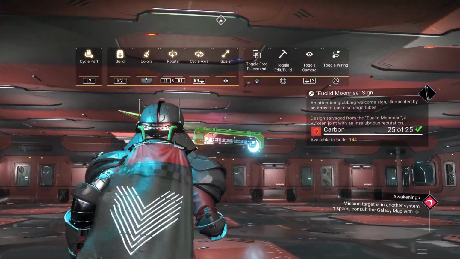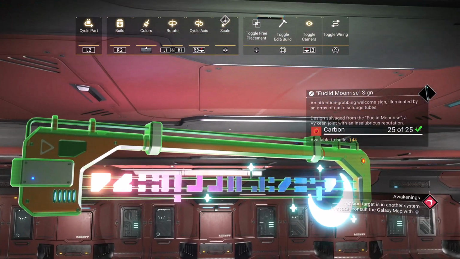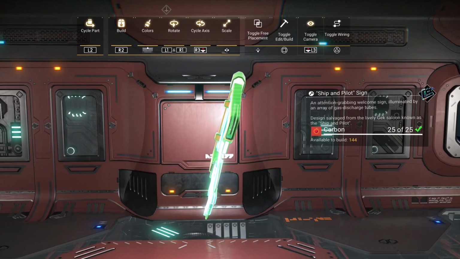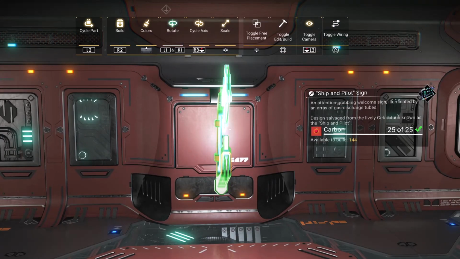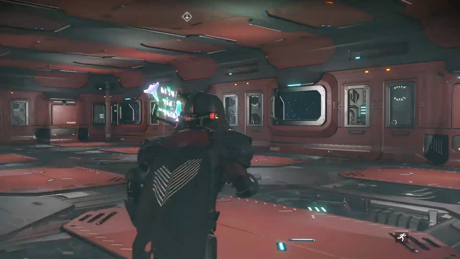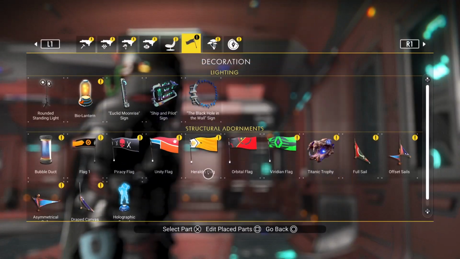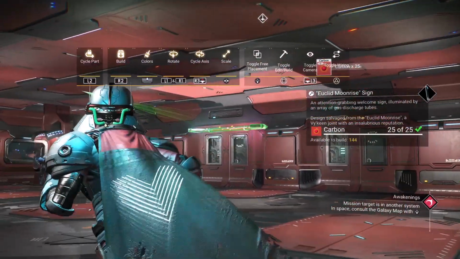Let's look at this one here. So here's another interesting sign. This one's a wall-mounted one. These are kind of hard to get looking right, though. See how its angle is? But, you know, it doesn't really have a place in here. I was just putting it up there for the fun of it. But yeah, tons of cool stuff you can add and place in different areas.